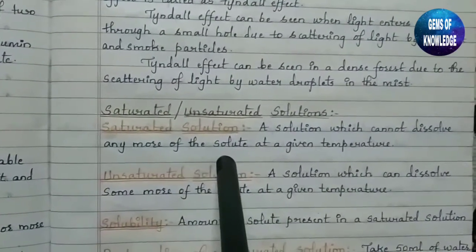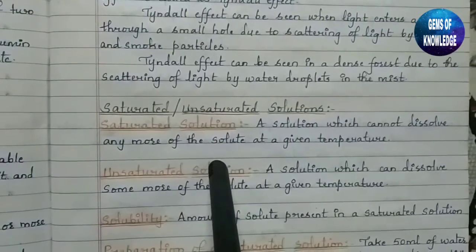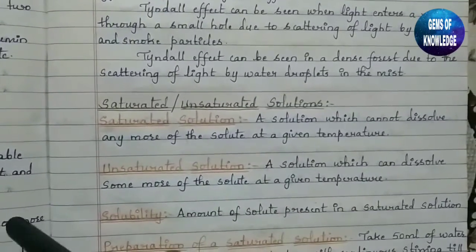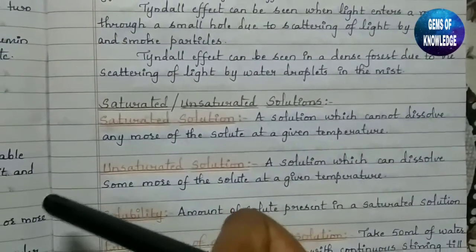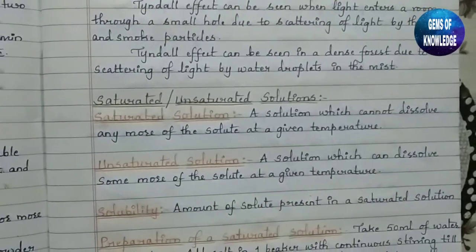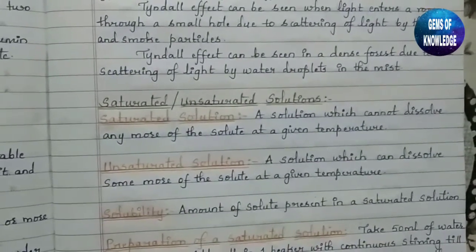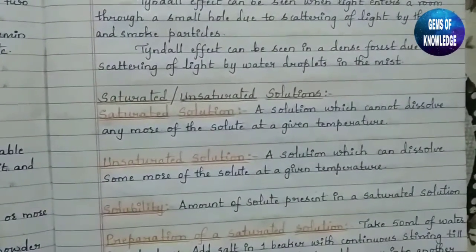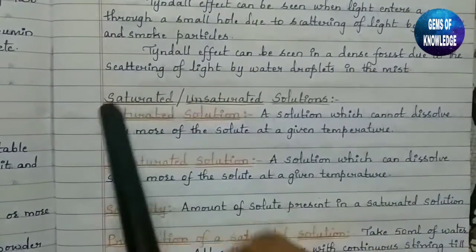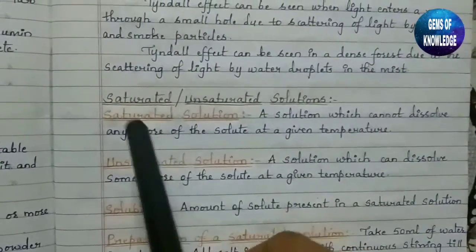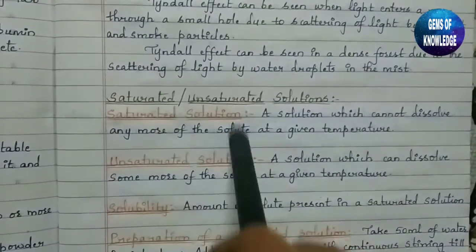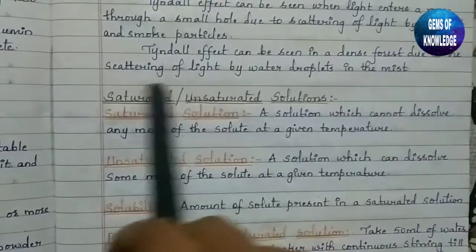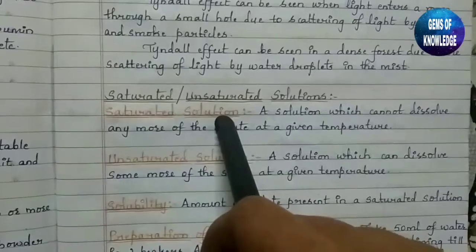Suppose we are taking 5 grams of water and trying to dissolve 10 grams of salt into it. We can notice that a few of the salt can be dissolved in that water and the other salt will be stuck inside that beaker as it is. It is not going to dissolve. That is what a saturated solution means. The solution has reached its saturation point, so no more solute is going to be dissolved. That particular solution is called a saturated solution.